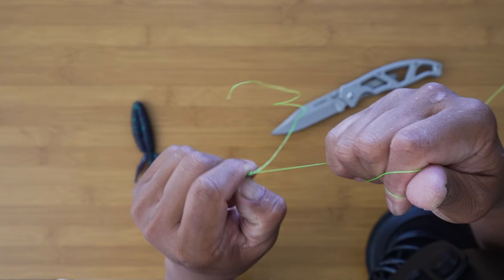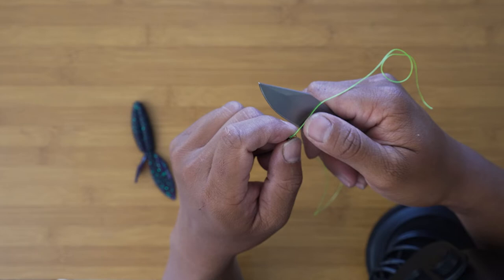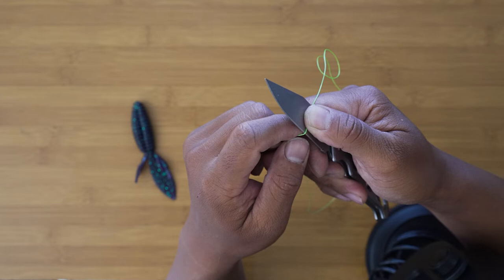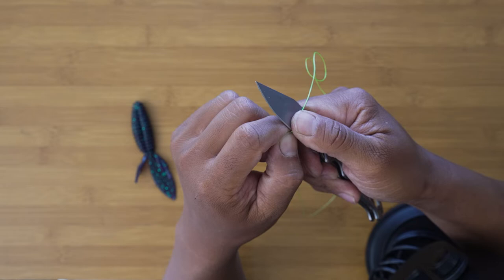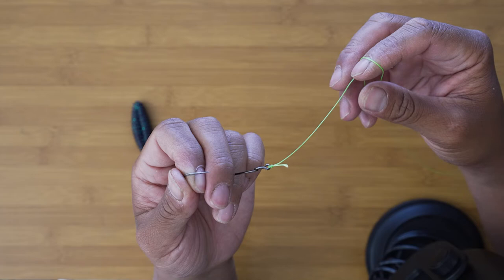And then take your knife or your braid scissors and leave about 5 millimeters of extra line on there, so that way if your braid does slip, then you still have 5 millimeters of air on there. And there you go, there's your knot, the polymer knot. Now this is for open water and using fluorocarbon. Again, you want to use a snail knot if you're using braid.